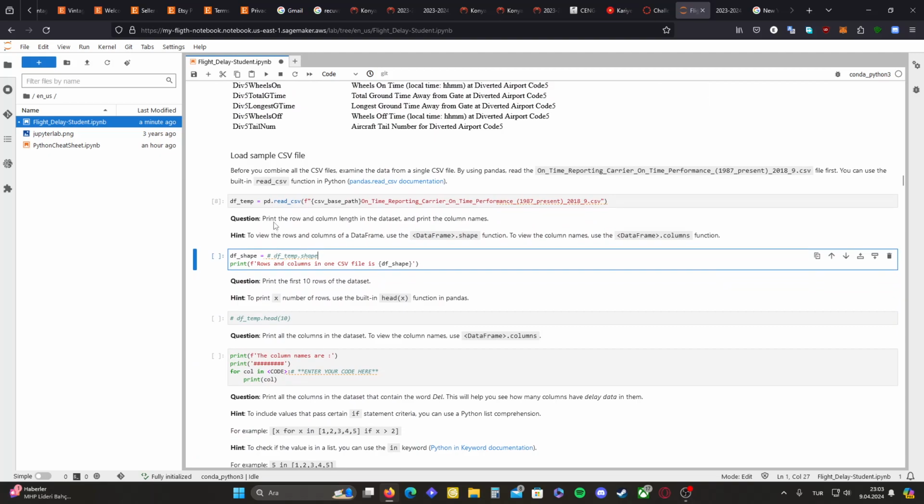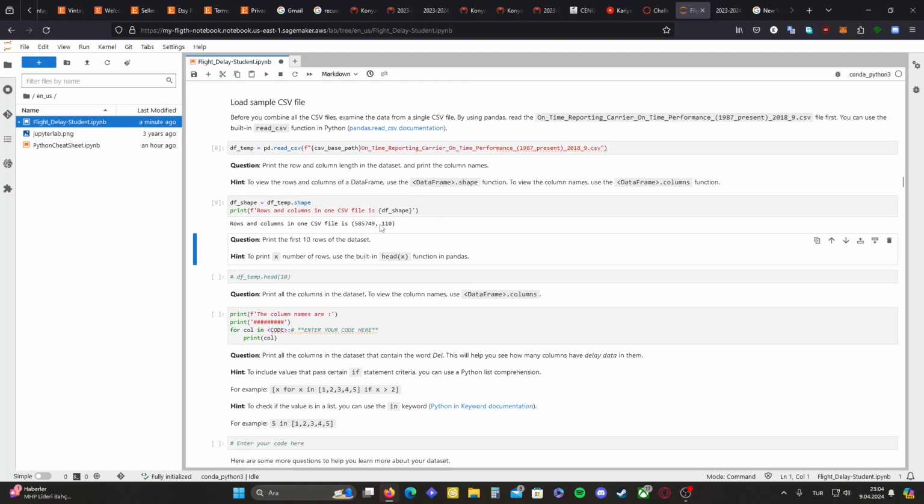So print the row and column length in the dataset and print the column names. To view these columns of the data frame, we use the dataframe.shape function. To view column names, use the dataframe columns function. So df temp.shape. Let's run this cell.